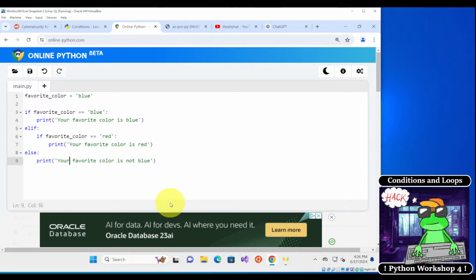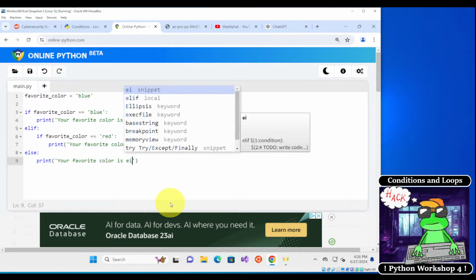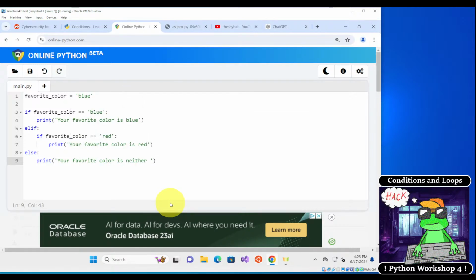Okay, and if neither of these are applicable, you're going to say your favorite color is neither blue nor red.